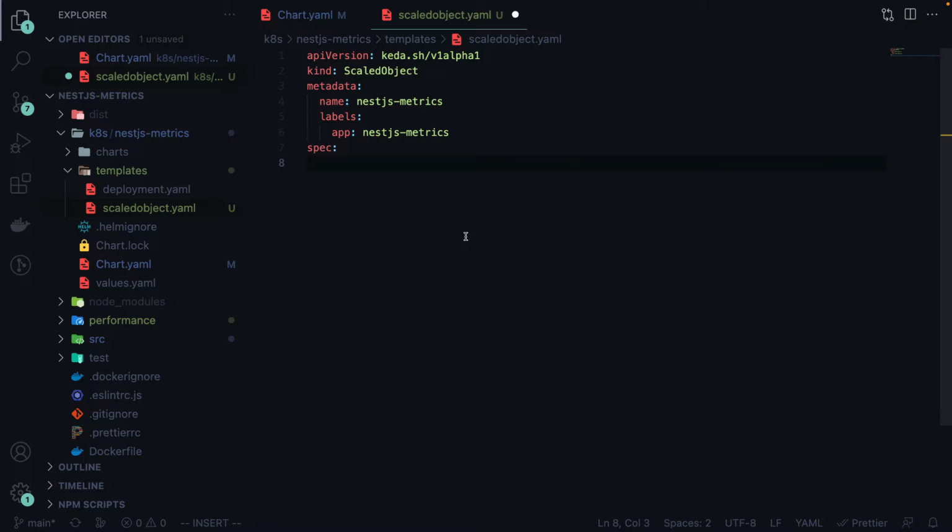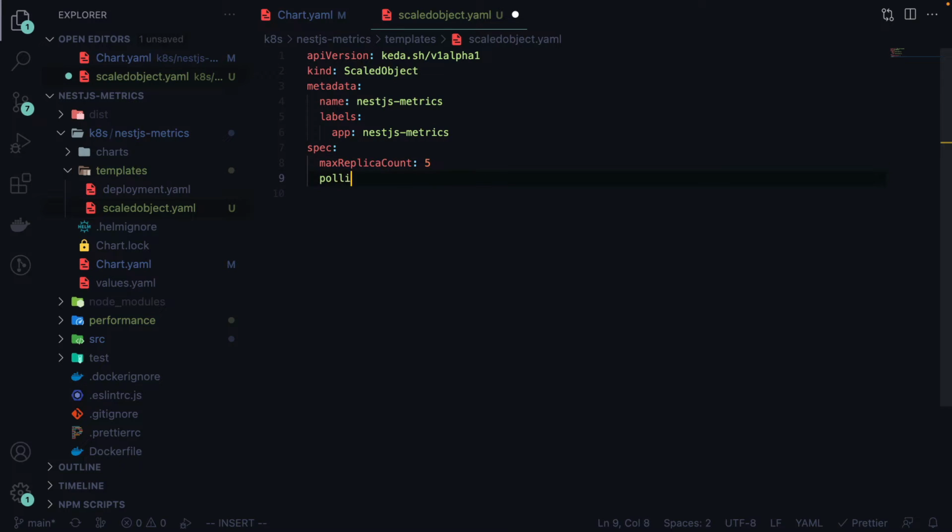Now we can specify a number of options. Like I said, I'll leave a link in the description to the full set of options where you can learn more. However, the most important one we're concerned with is going to be the max replica count. This is going to be the maximum number of pods that you're comfortable scaling to using the horizontal pod autoscaler. I'm running on my MacBook here, so I'm going to specify 5 pods as the max.